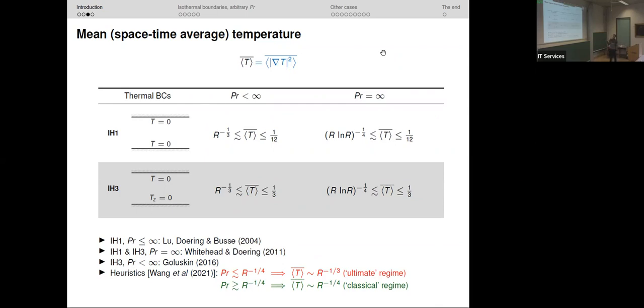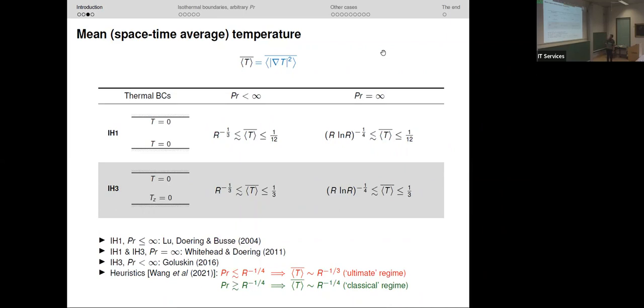And this is because it is related effectively to this thermal dissipation. Here you see that with different choices for the temperature boundary conditions, you can get slightly different results. We don't know exactly how these quantities behave; their behavior might depend on the initial condition, as David was explaining yesterday. But we could set up bounds on these quantities that apply to every possible initial condition of the system.